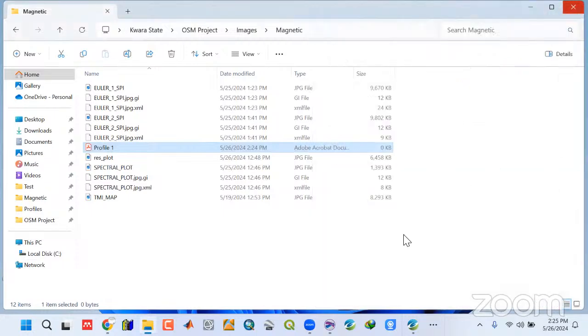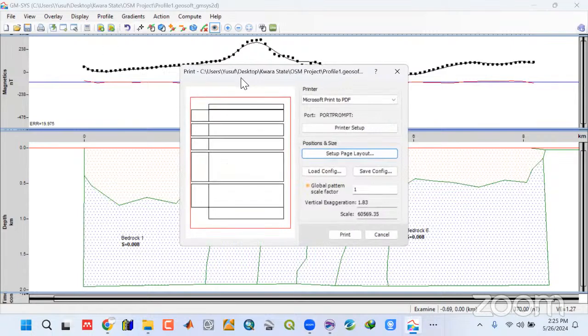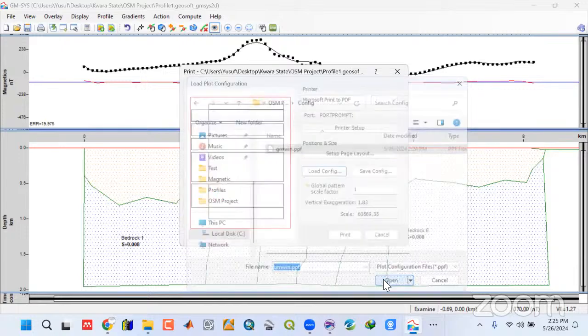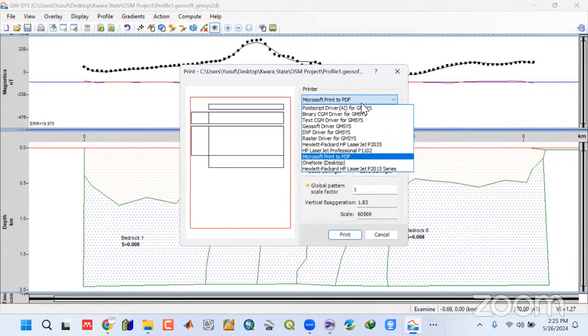So it was not sent properly. Let's see. Load config. Select this one, open it. Then this Microsoft, this.